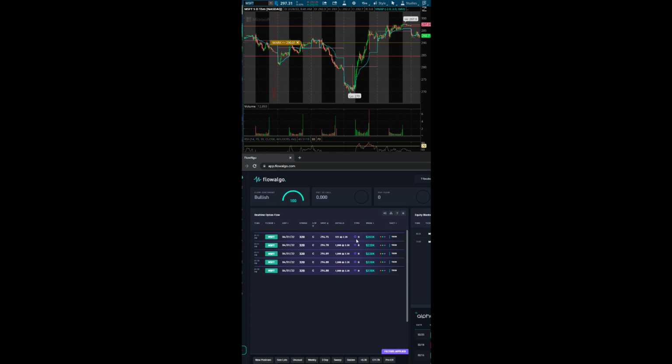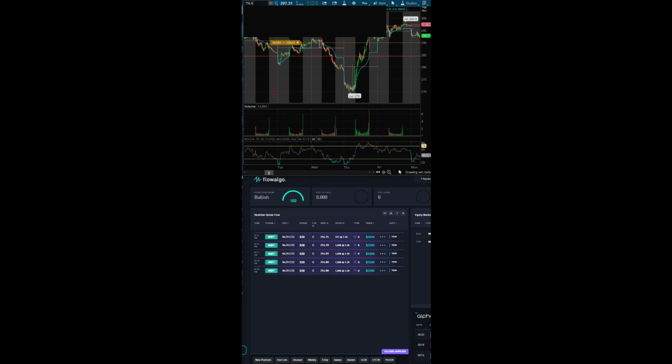The flow has just been a bunch of block orders, which aren't significant. It's worth noting, but I wouldn't put too much stock in it, because look at all these orders and look at the price action. So not too impressed with Microsoft for the bullish idea. I will look at Tesla.